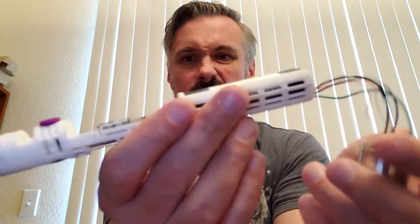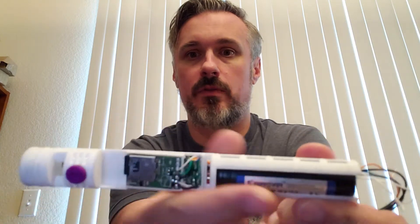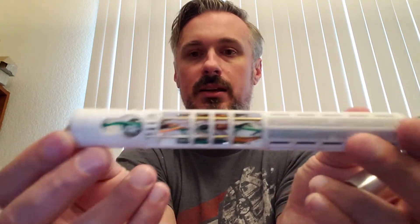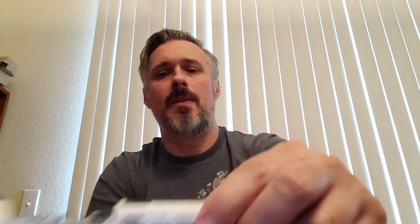What you should be expecting — excuse the rudimentary look of this because this is just a test bed chassis I use for testing stuff outside of a hilt — is something along these lines internally: you're going to have some form of a chassis which is going to hold all of your components together. It's going to hold all the wiring, and even though this is kind of messy down here because I constantly rewire this thing for different test setups, you can see that the wires are still safely tucked in this channel here and all our main components are nicely secured. Something like this is what you should be expecting internally in a lightsaber — it keeps the components secure, keeps them from touching the inside of the hilt, and if it's wired properly it also makes sure the wiring isn't getting stripped, pulled out, or rubbing on something.